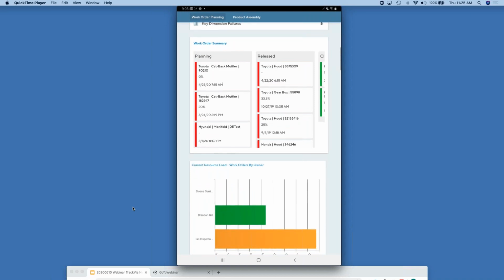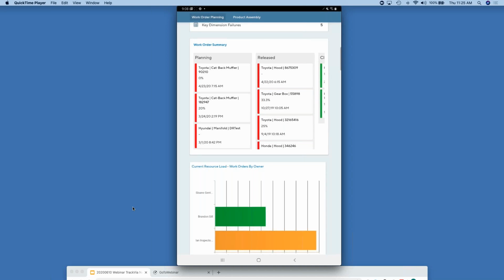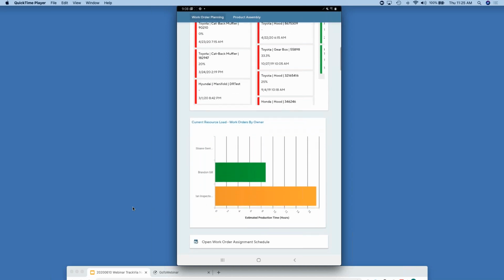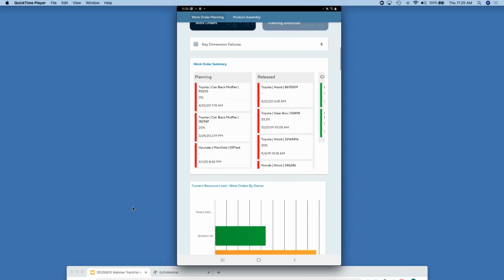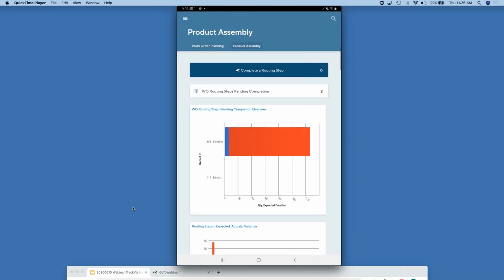I'm looking at the lanes view here, and I can scroll and see the different records in different statuses. And then I can take a look at this chart that's now on the dashboard. As the manager, I know that Sloan needs some work, so I'm going to work on getting her a work order assigned. Then I jump over to another dashboard, and I have a flow, and there's no records in there. I know I don't need to put any attention there.